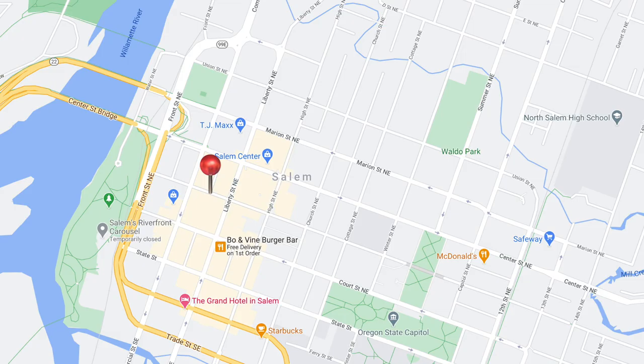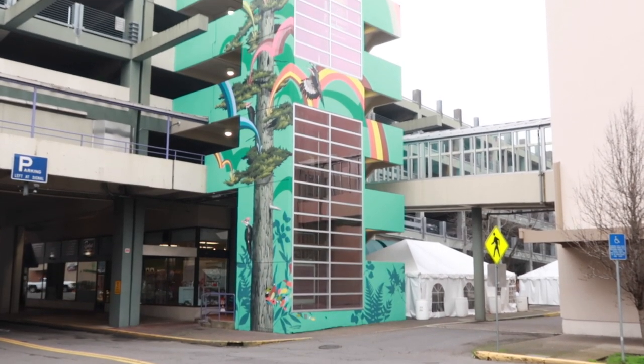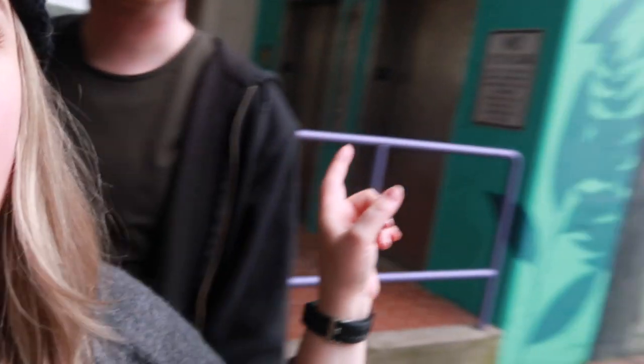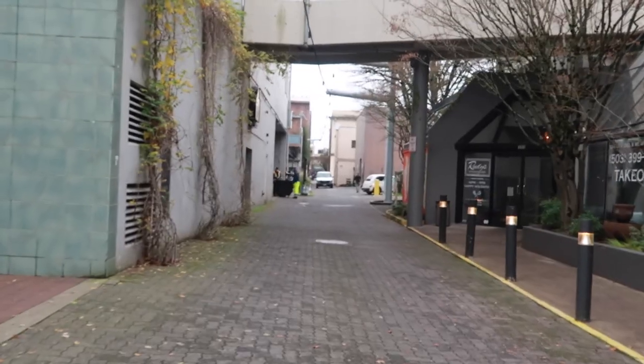Alright, we're at our third location. This is a wall mural that's right downtown by JCPenney and the parking garage. So we shot Grayson's picture right here on this wall. It's not really my style — I don't want to put that on my Instagram — but across the street we have this alleyway and it has some vines, so we're gonna take mine in the same location just across the street.